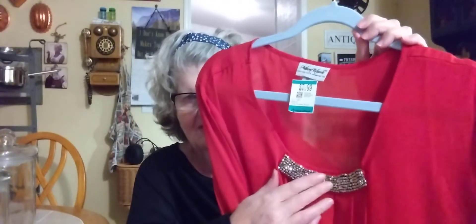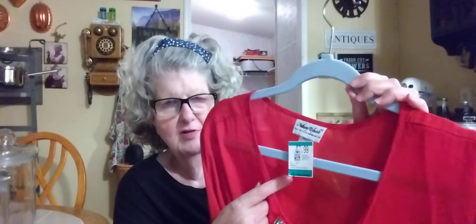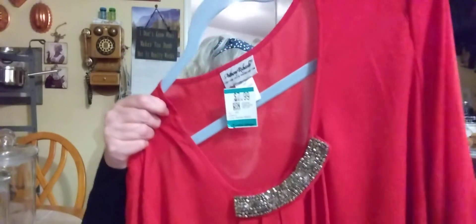Then I bought this other blouse right here. Isn't that a pretty red? Look at the jewels on the front — they're just little square beads sewn on there. I haven't looked up the maker yet, but it must be something because it says Anthony Richards and it has a 1-800 number, and it says AmericanARK.com. This was $7.99, green tag, half price — $4.00. It's a size 20 in women's, made in China, 100% polyester. I need to find a red tank top to go underneath because of the sheerness, but it's pretty.